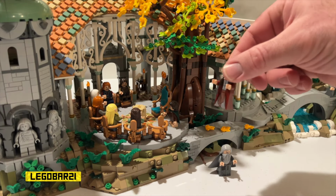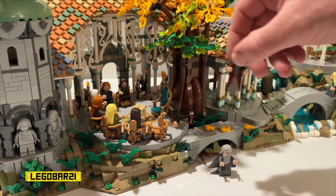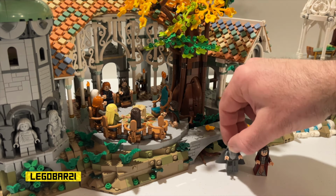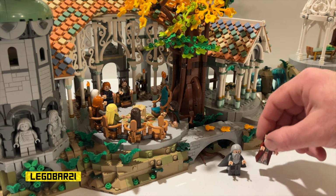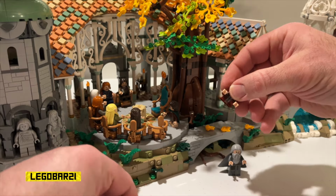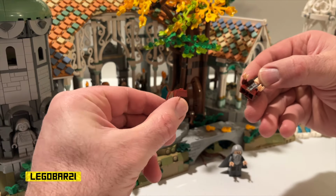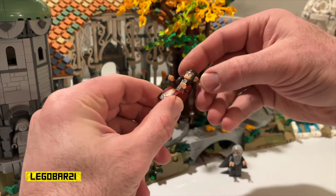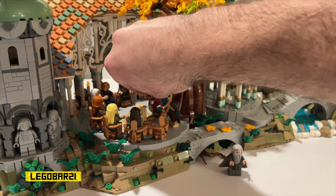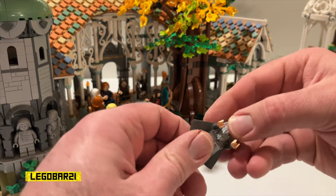Now moving on from here, you have Elrond of Rivendell, and him and Gandalf, and I'll show you Gandalf as well. They both have those elaborate robe lower pieces, not the typical leg minifigures that you would see on a minifigure. So in order to sit them with the Fellowship of the Ring as they're gathering and discussing what to do about the Ring of Power, they designed these wonderful leg parts or extensions that can go into the minifigure, and then you could go ahead and add them to the seating area. And the colors do match what the minifigure design looks like, as well as their clothing.